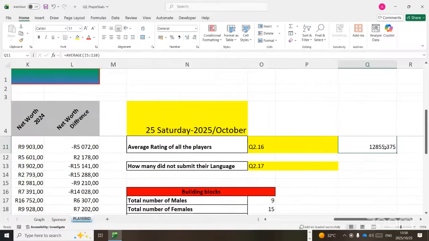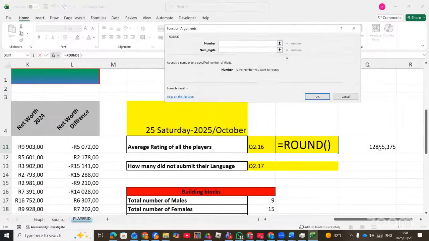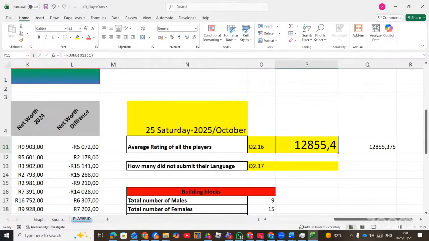So we got this average with so many decimal places. Then they say it should be to one decimal place. So the function to round it to one decimal place, we use round function. So you now say equal sign round. You double click on round, and then you click on FX. So where it says number, you click on your answer. Then the number of digits is 1, because the question says to be 1 decimal place. Then you click OK. So whenever you have average question, then they ask you to round it. Solve the question somewhere, then you use the round function to round it to the number of decimal places.